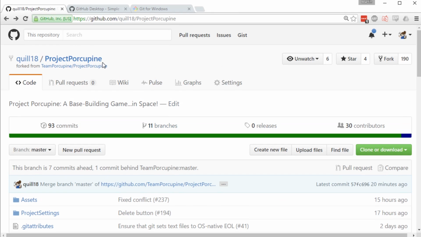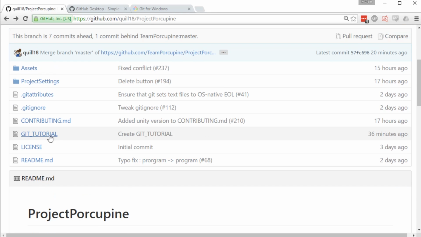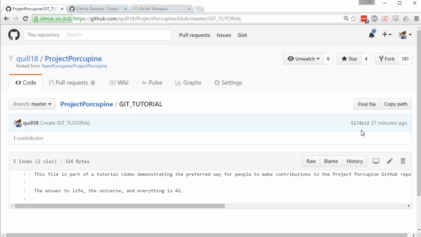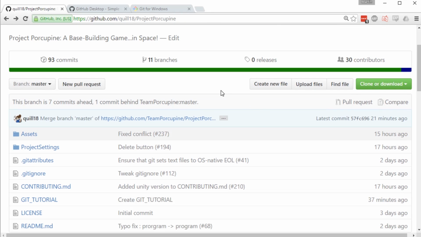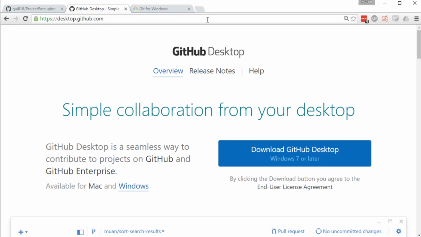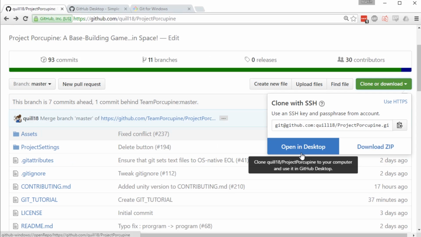It is worth noting you actually can make changes to files here on GitHub if you want to. In particular, this Git tutorial file, which is what we're going to be working with here, you can edit it here within your own personal GitHub, and that will work fine. But most likely, what you're going to want to do is actually clone it onto your desktop. So if you do have GitHub Desktop installed on your computer, which runs on Mac or Windows, you can click this link over here and it'll make a clone onto your computer.